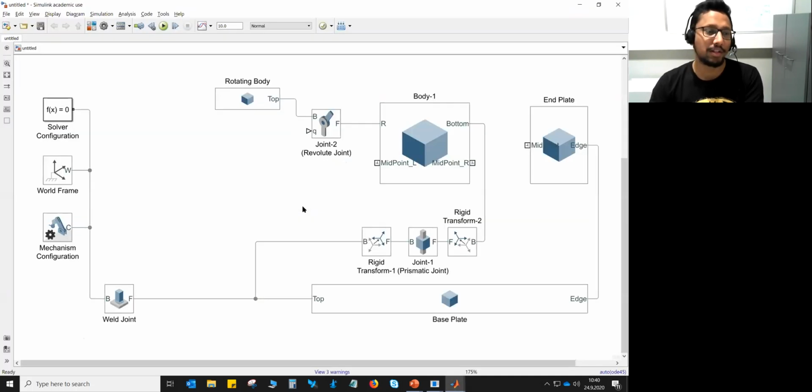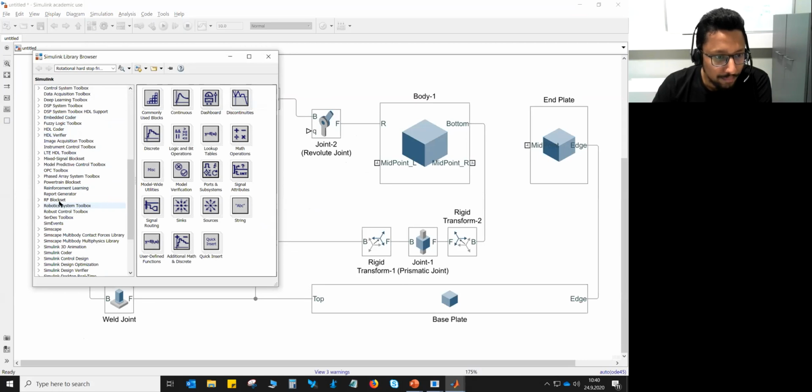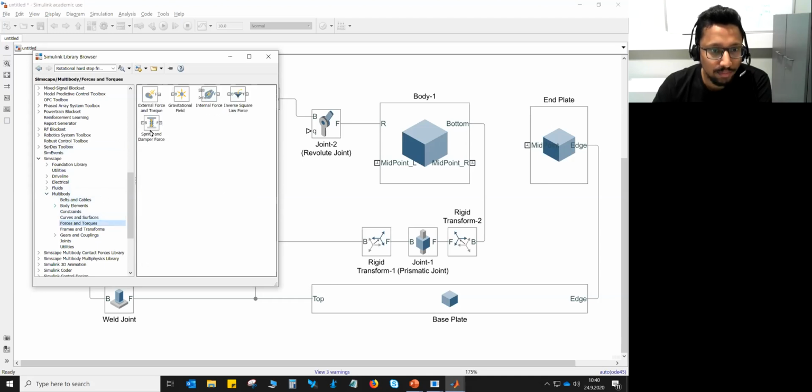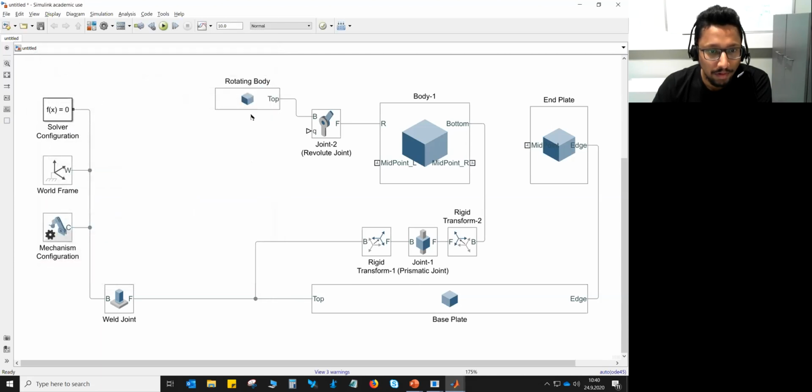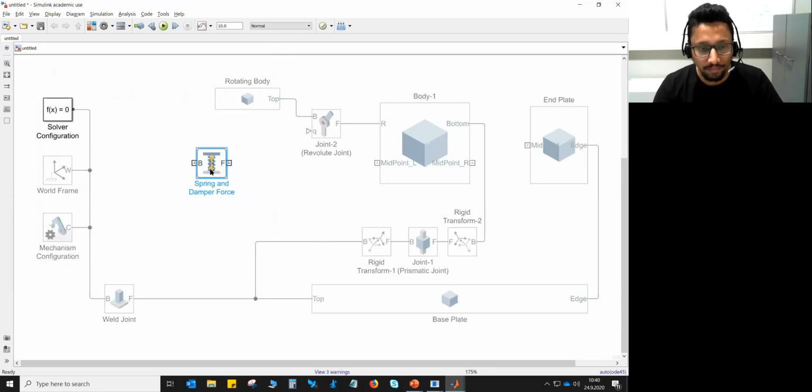Once we have done that, it's time for us to model a spring component. For that, you can either go to the library browser and search for Simscape Multibody Forces and Torques and the Spring and Damper Force. But if you don't want to do that, an easy way is to simply search for spring and damper force.